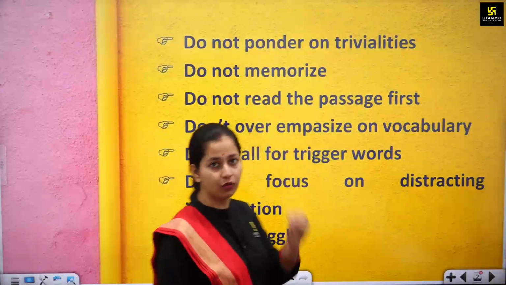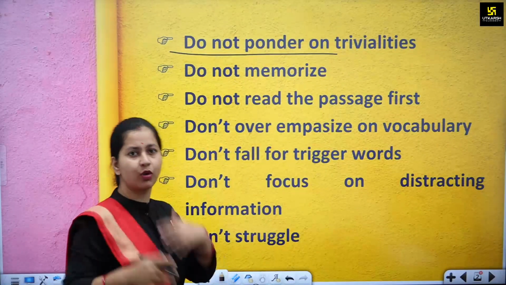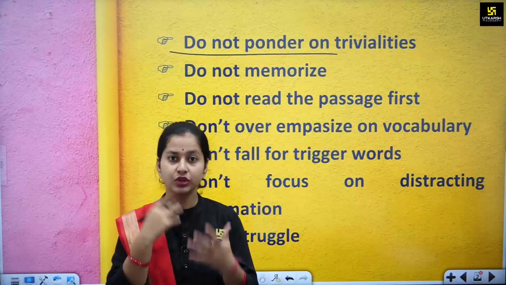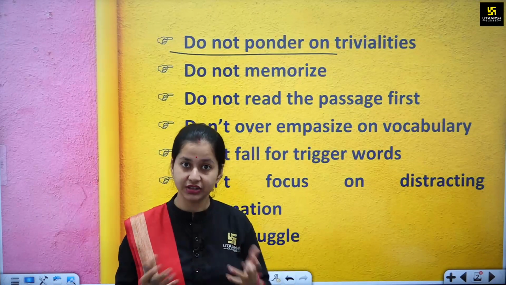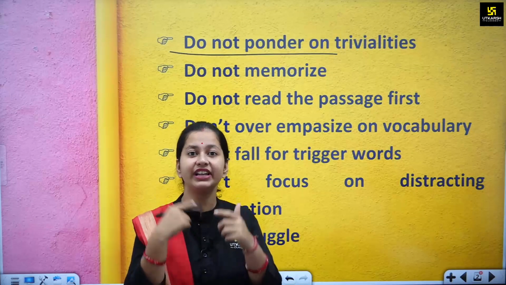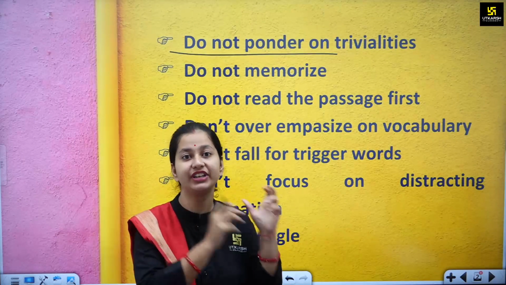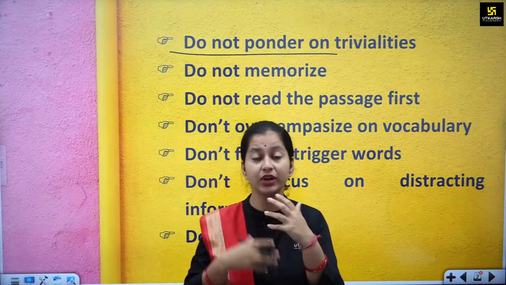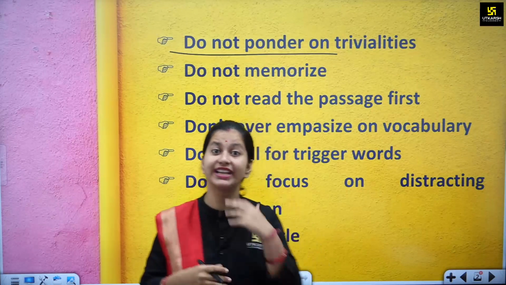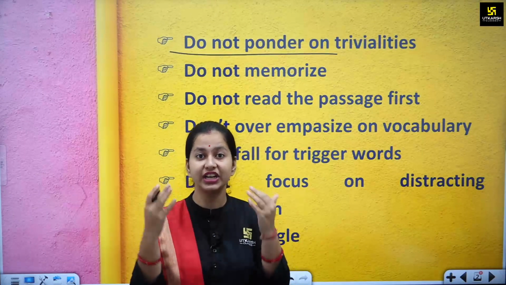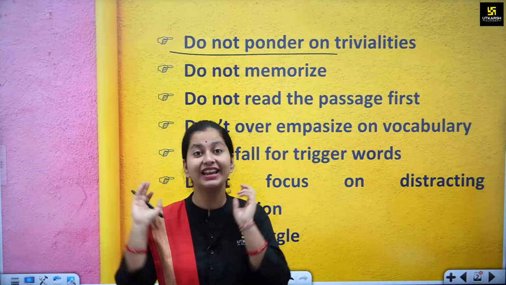So the first thing that we should avoid while solving reading comprehension is that we should not ponder on trivialities. Now what does this mean? We should not ponder on trivialities. It simply means that in any passage numerous pieces of information are given, and that is correct. But the thing is that there is irrelevant information also. When we are trying to solve the reading comprehension, we should not look upon this irrelevant information. हमको ये जो irrelevant information है, ये जो insignificant informations है, उनकी तरफ हमको ध्यान नहीं देना है. For example, कुछ illustrations हो गए, कुछ examples हो गए जो author सिर्फ और सिर्फ खुद के statement को support करने के लिए, खुद के व्यू पॉइंट को एडुकेट करने के लिए वहां पर put forth कर रहा है, तो उन पे हमको ध्यान नहीं देना है.